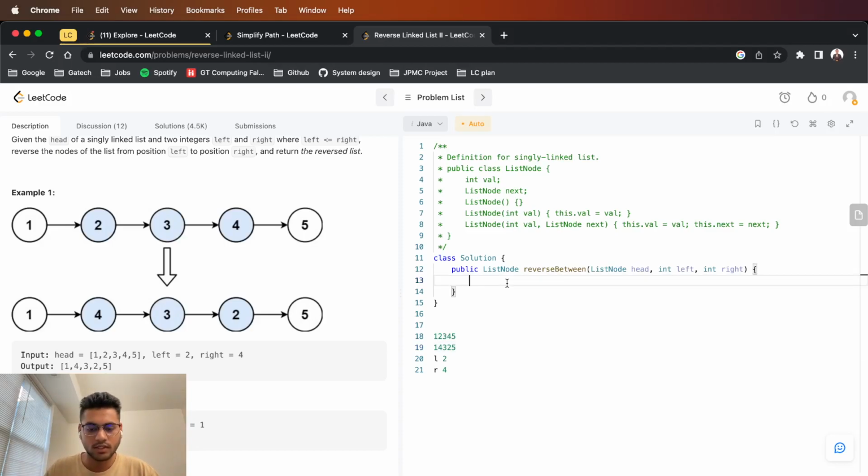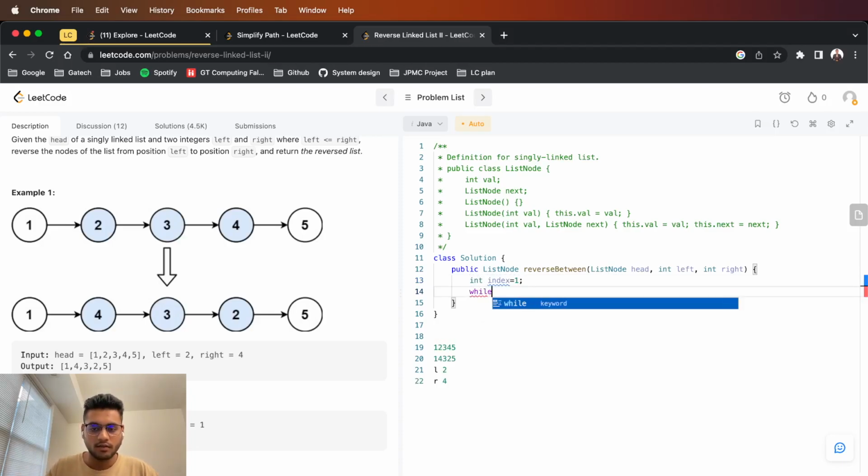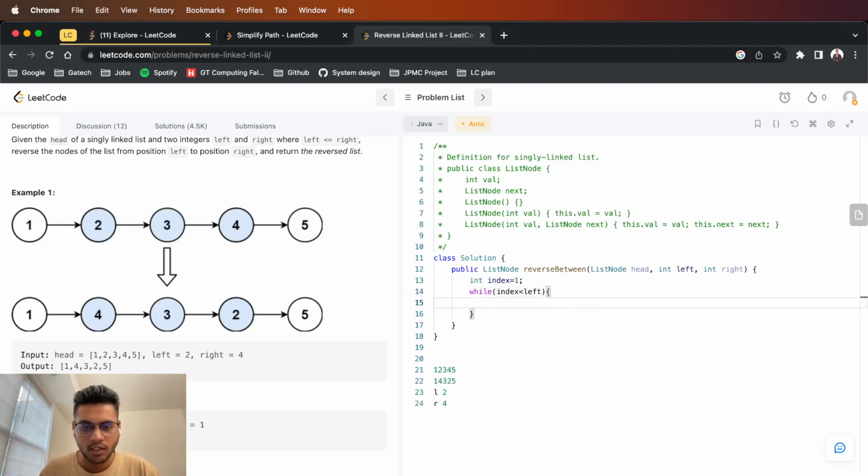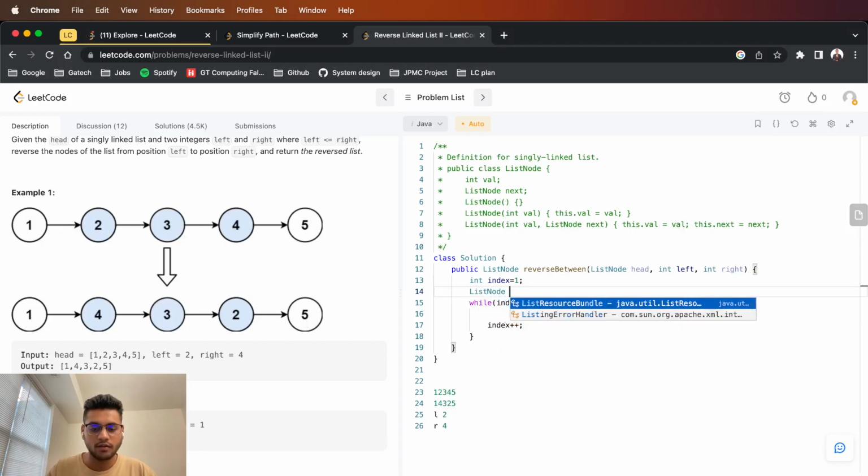So let's start. I'll need an index which will start from 1. And while my index is less than left, I'll do index plus plus. I'll have a head, so let's use current instead of head.